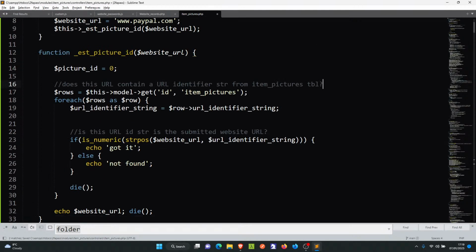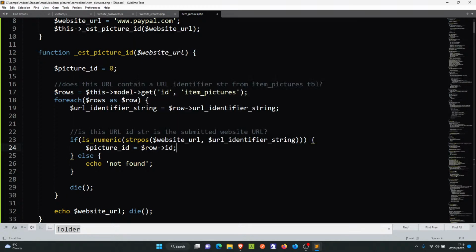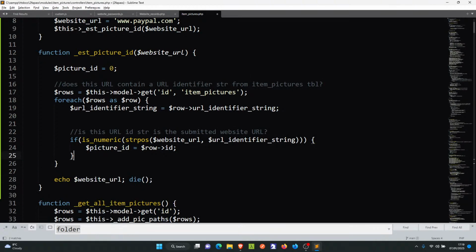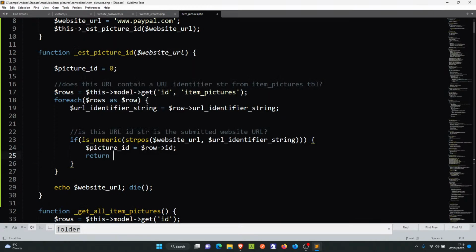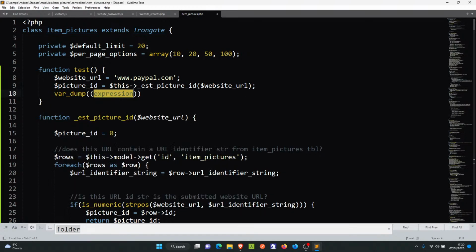Then we're going to loop through all of those things, and if is numeric, then that means that the picture ID is going to be row calling upon ID. And of course we can actually just return the picture ID here, or if we make it all the way to the end, we just return the default picture ID. Perfect. So now we can say here, picture ID is that. I'll do a little var dump of the picture ID here.